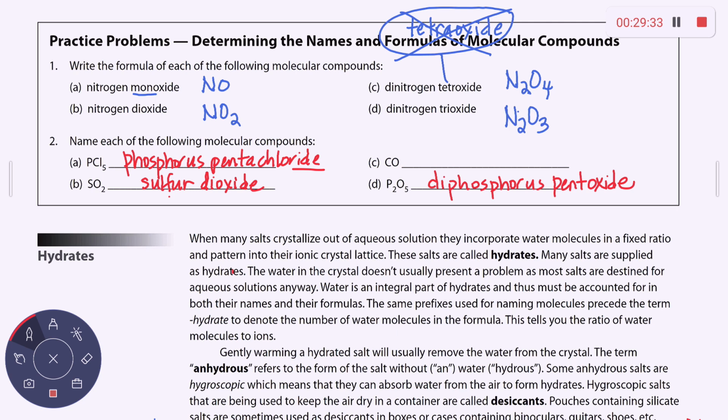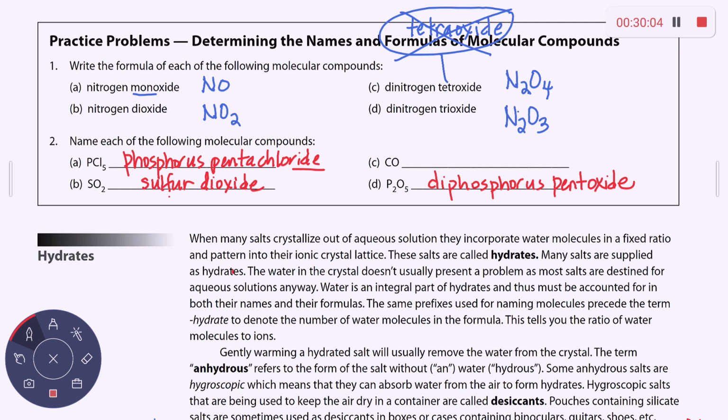Yes. For dinitrogen tetroxide, do you need to simplify? No, because then it would be NO2, and the name would be totally different. Good question. Covalent, molecular, you don't simplify. So the only time you take out the A in penta and tetra is with oxygen? That's a good question. I don't know if that's always true. I try to point the goofy ones out.